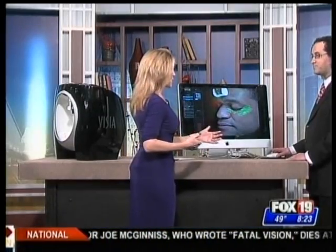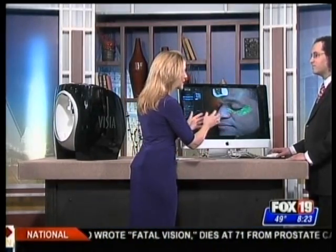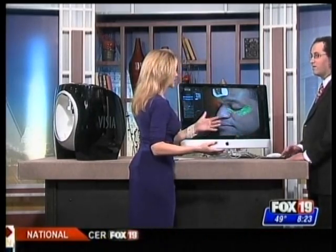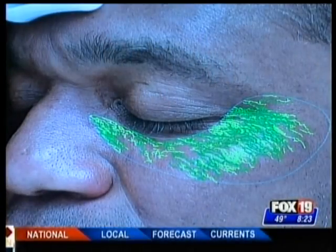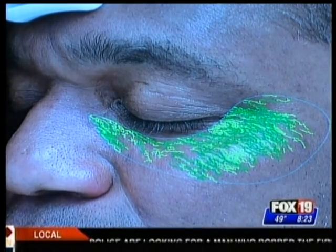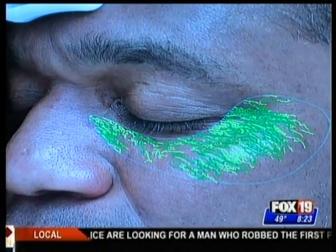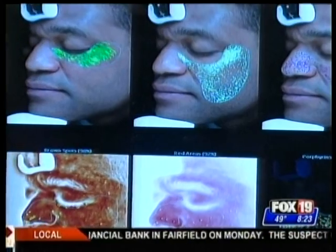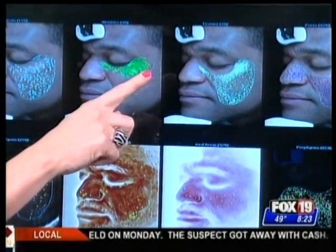So basically, when he sits down with you and says he understands this is a problem area, you talk him through some of the procedures he may want to choose from. This gives us the option to offer treatments for him. We'll use this maybe three months following a treatment so that we can follow up and look at our before and after, to see how we've done.